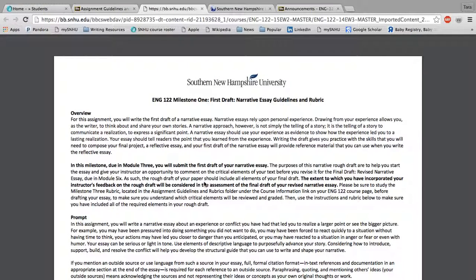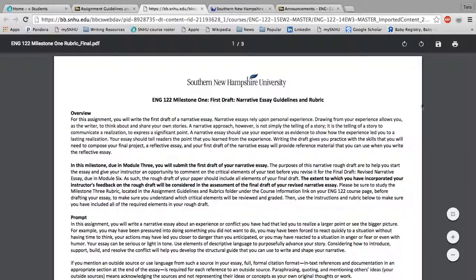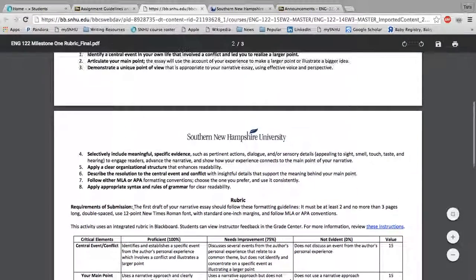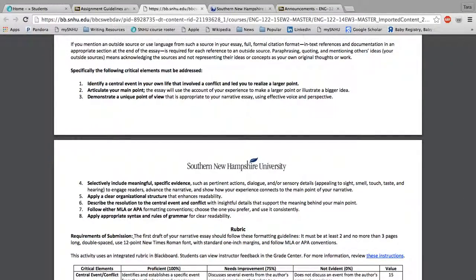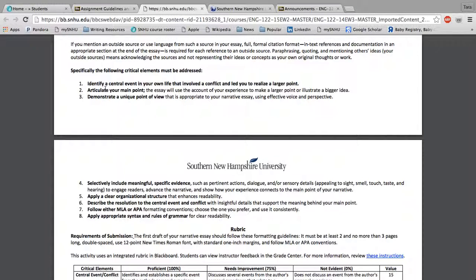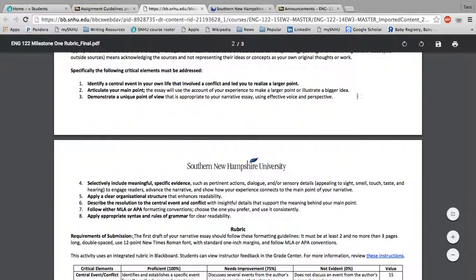So this is an overview of the entire assignment, what we're looking for and how long it should be. We reiterate the prompt here for you again. So in a nutshell, what we want to see is listed right here. The components of the actual essay are down here on the second page. So once you have an idea of what you're writing from our discussion and you've developed your thesis statement, you'll want to maybe go through these numbers here, 1 through 8, use them as a checklist. Just make sure that you have already thought about each of these areas. This is actually a really good tool to use to start outlining your essay, just to make sure that all of the components will be addressed.